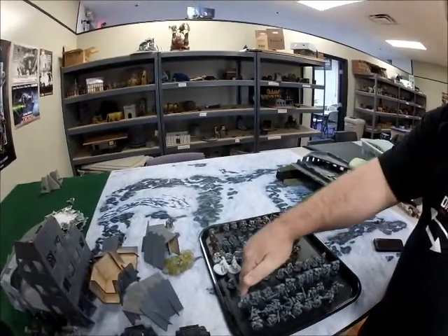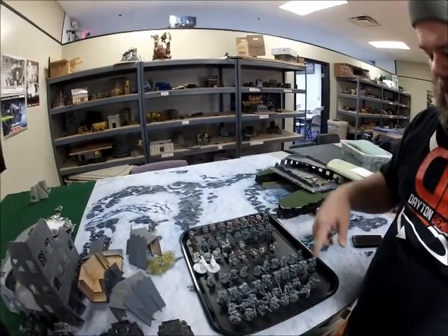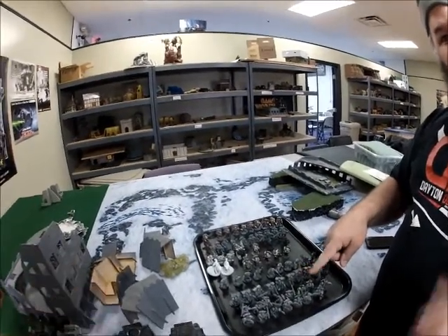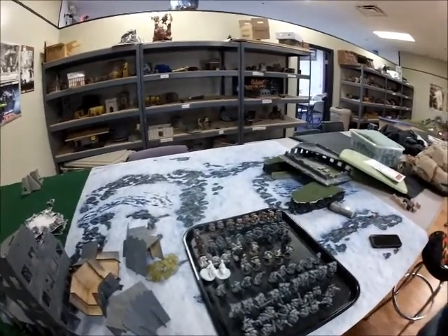A squad of Sky Claws with flamers. The scouts have a melta gun, which I need to find and put on the guy. And then 15 Blood Claws from the spaceship mission, with two flamers and a power fist, just as before.